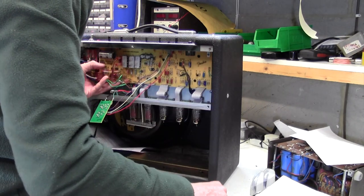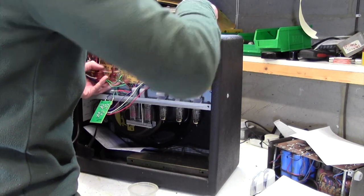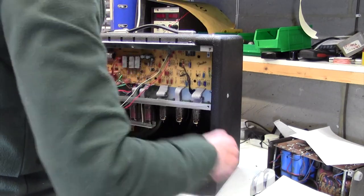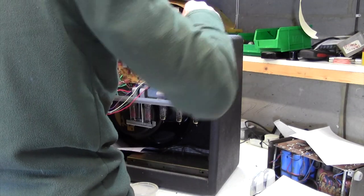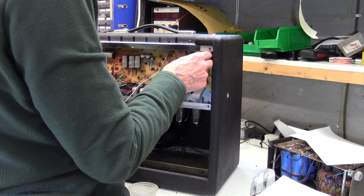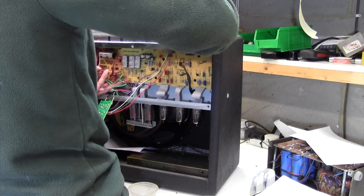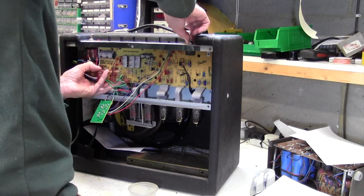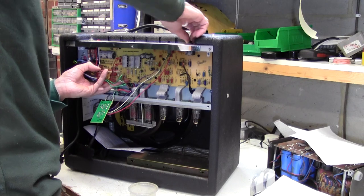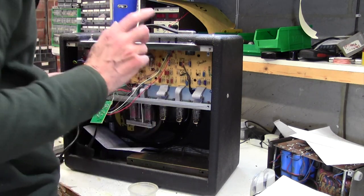Right, now I'm going to put the input jack nut on, and I'll just kind of hold it in place so it doesn't spring out again. Again, I don't like these Fender input jacks. It takes about half a turn to do this, or maybe one turn on that. It's just got hardly any thread. That's good.